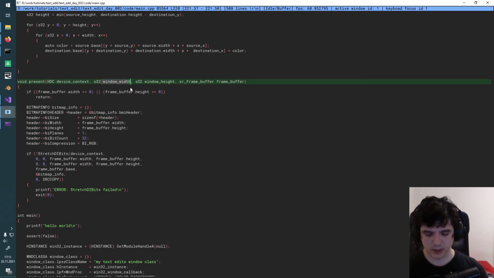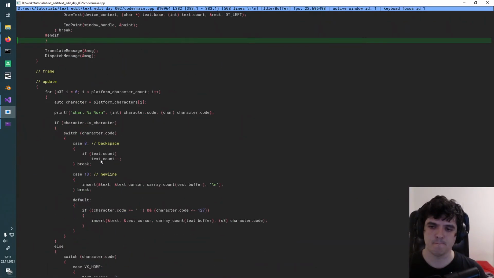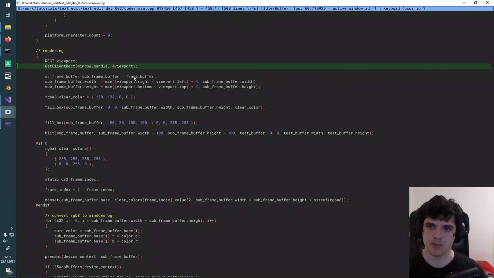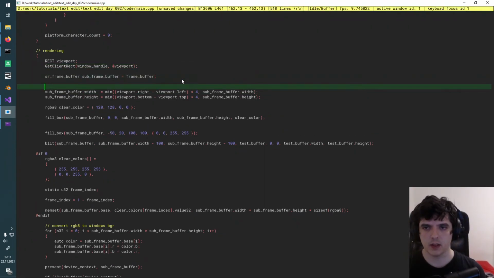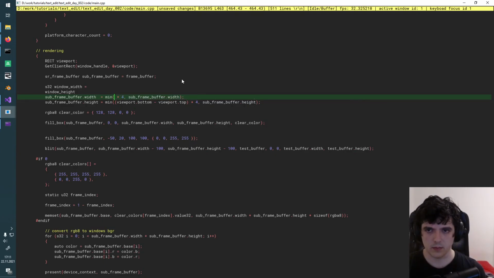If we specify the width and the height of the window directly, we can specify a smaller buffer that will be stretched out to the whole window. So we can go here and say the width is this, and the height is this.